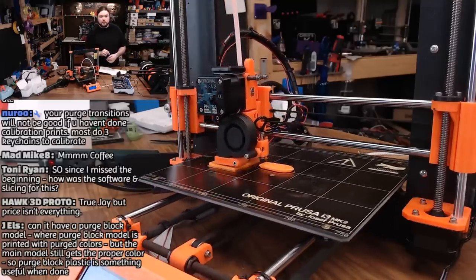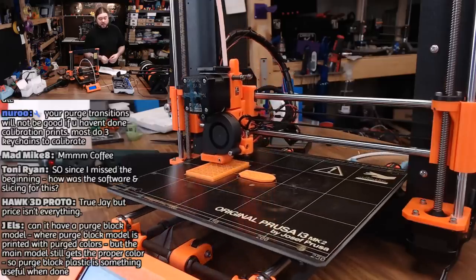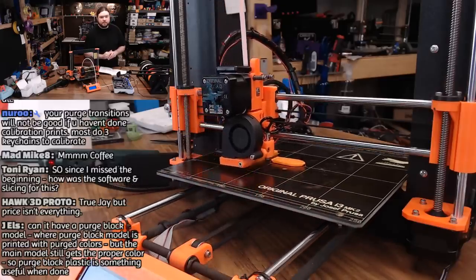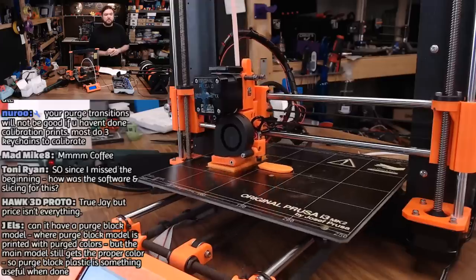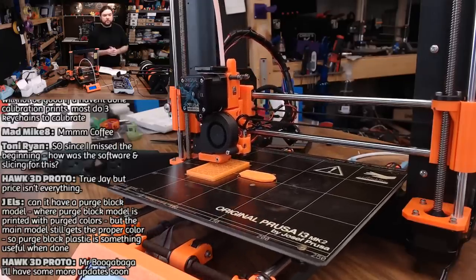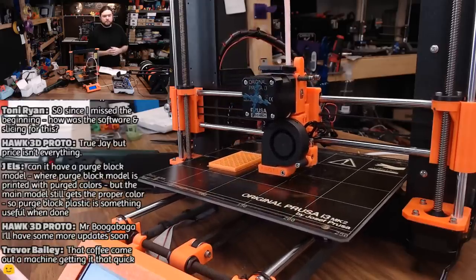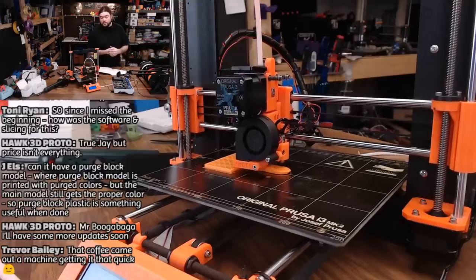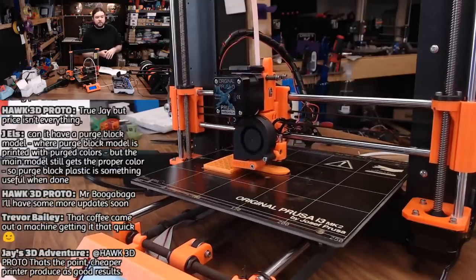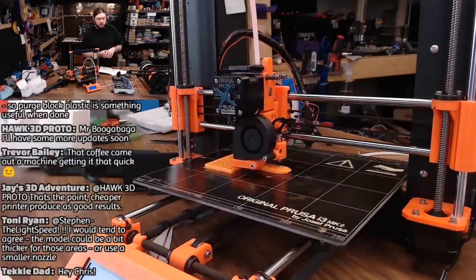Do I have... You must do 3 keychains to calibrate. Well, it didn't say anything about that. Imagination to Forum, thanks for joining the stream. Fairly straightforward, Tony Ryan, I guess. Coffee came out of a machine. It was already ready for me.